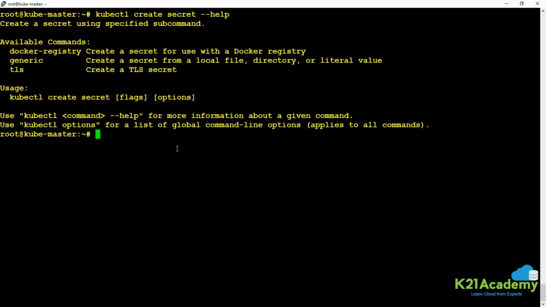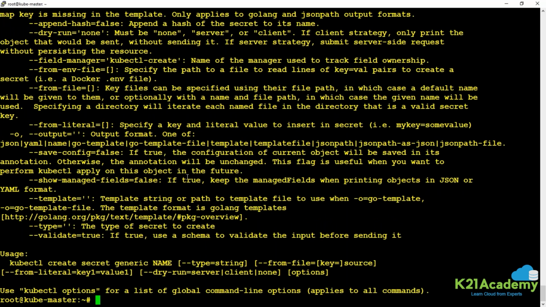There were a couple of other types of secrets. There is a generic type of secret that you can create. What does that generic type do? Any sensitive information, your passwords, your tokens, anything in key value format or contents in your file, you want to be created as a secret. So you can make use of generic as a type. If I don't know what I need to do, what will I do? Ask for help.